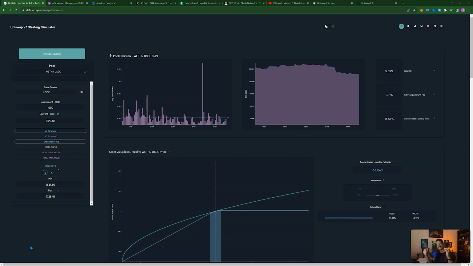It really comes down to understanding the mechanics of Uniswap V3 and applying that to your trading strategy. You could be a trader looking to just accumulate a position over time. You could set up a liquidity pool to DCA into a specific asset that you're looking to accumulate. And then you get paid in yield for doing so, right? So no matter how long it takes to fill that order, you're getting paid in yield as long as price is in your liquidity pool range.